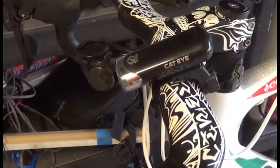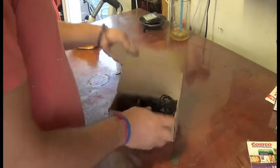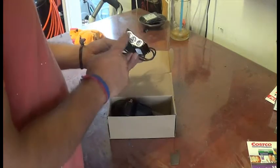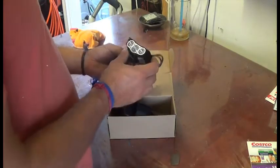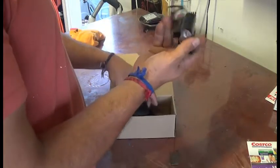I've been doing a lot of night riding on a road bike and I have this cat eye headlight but it's just too dim. So I was looking for a better light and I found this on Amazon, so I decided to do a little review on it. They claim 6600 lumens — not sure about that.